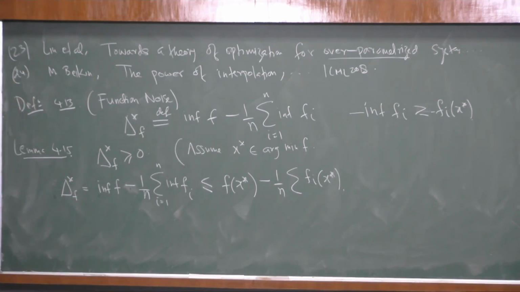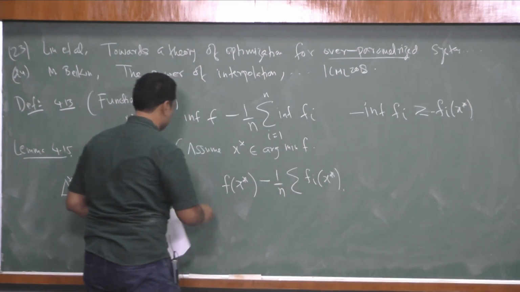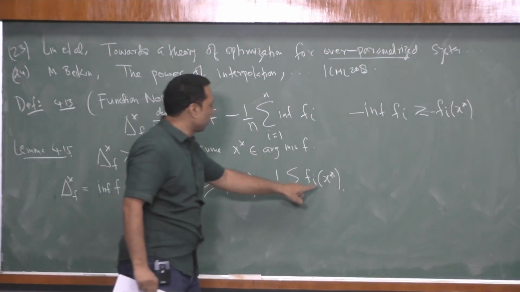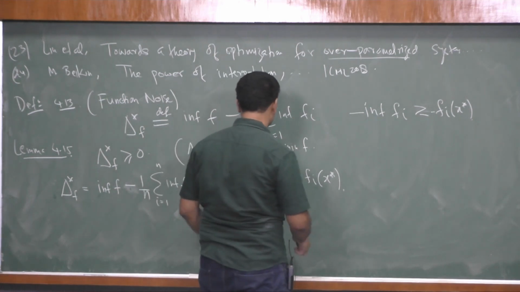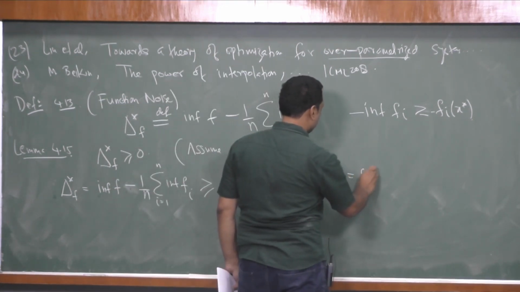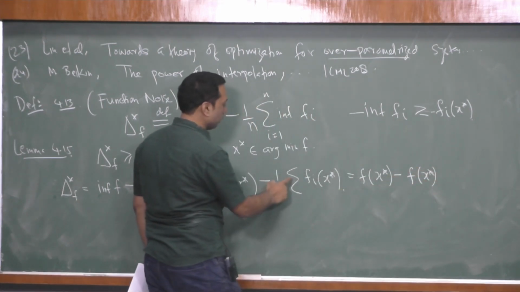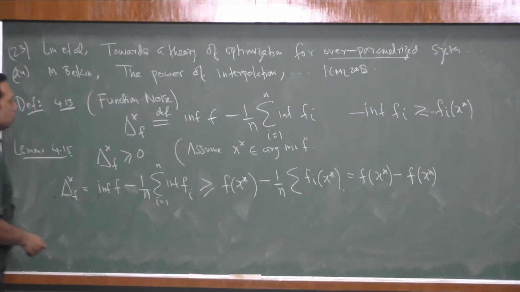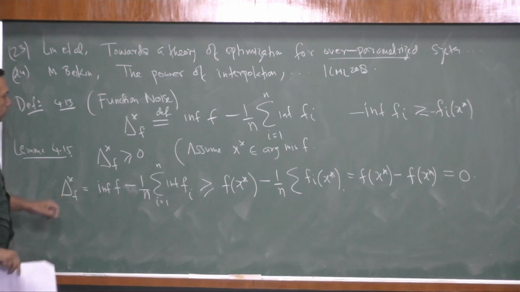Okay, because other way. So this is greater than or equal. So infimum of f minus infimum of fi is greater than or equal to minus of fi x star. And why should this be? I mean, this is just f now, right? So this is now f star. So this will be 0 overall. Okay. So this is f x star minus f x star, because the way f is defined is 1 by n sum of fi. Okay, so this goes to 0, right? So eventually we prove that delta star f is greater than or equal to 0.